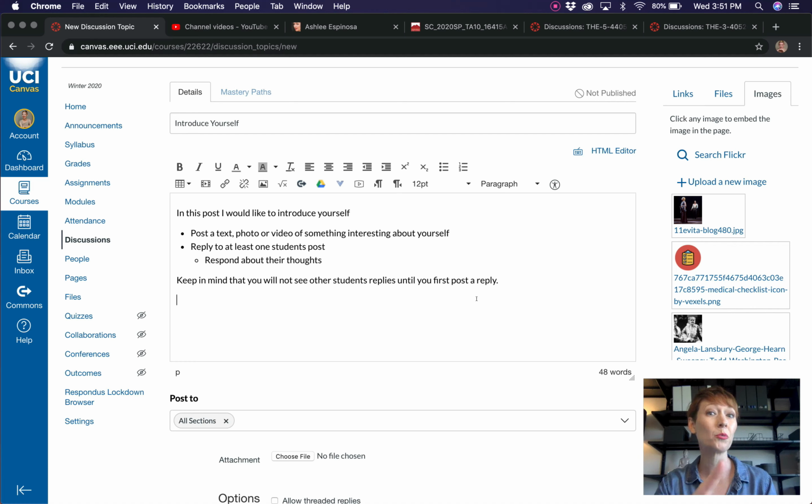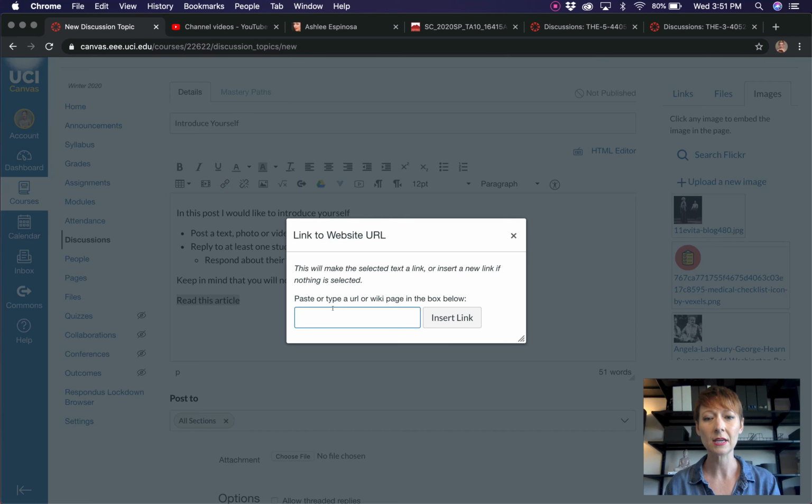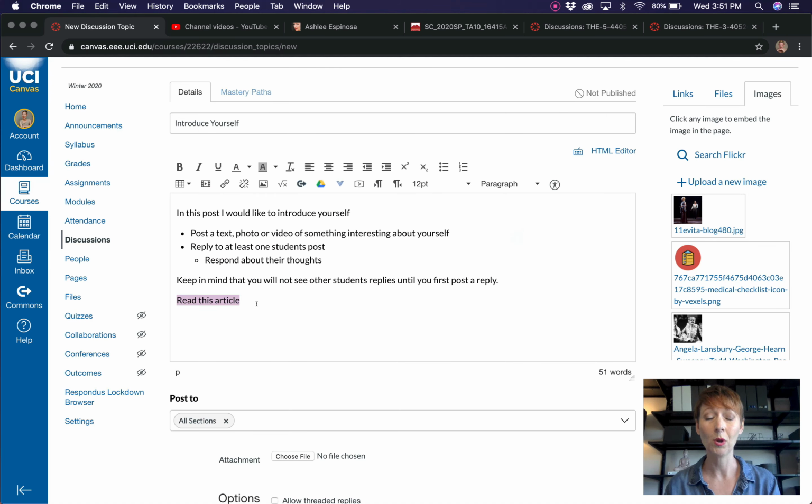If you want them to read an article, you could say, read this article, whatever it is, and describe it for them. Always describe what they're doing. Click this link, type or copy and paste the link in here, click insert link, and then it will highlight this and it typically turns blue. Then all they have to do is click on it. It will open in another box and they can read that article.